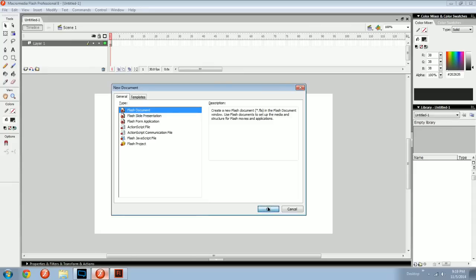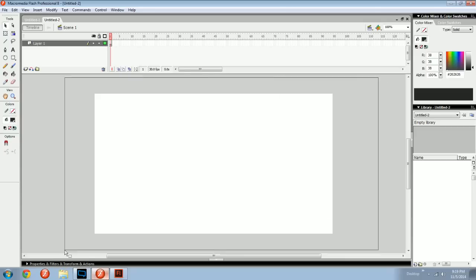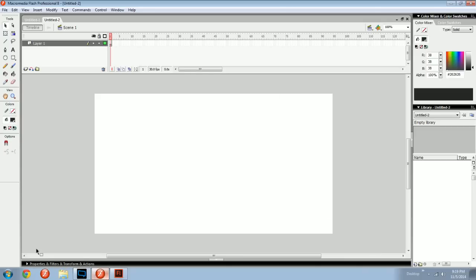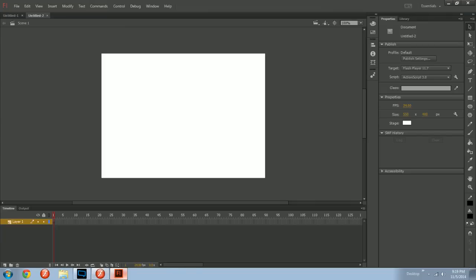First of all, let's talk about the differences between these two, because I'm going to be doing all my tutorials in Flash 8. I have a lot more experience with it, and it's basically the same, but a key difference is the window types and the color, obviously. That'll be different. But the windows.